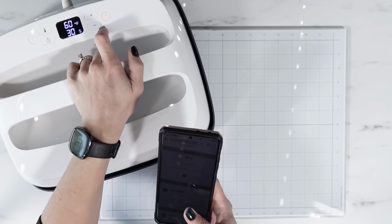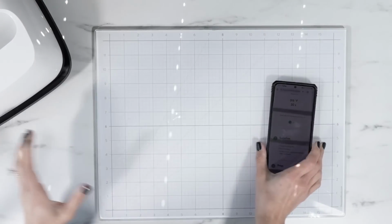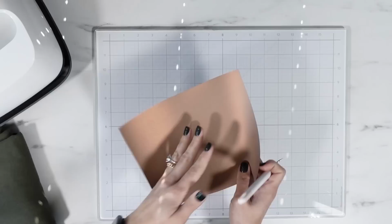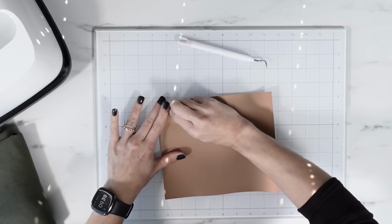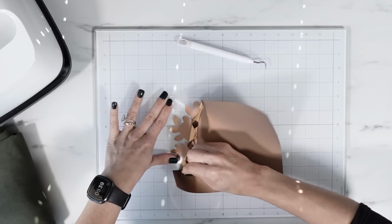Come on. And that is going to start heating up. So let me bring in my design real quick. This is such a pretty vinyl. This is the gold version. The first craft that we did was that burgundy. And I cannot wait to see how this works on this t-shirt here. This t-shirt is just 100% cotton.